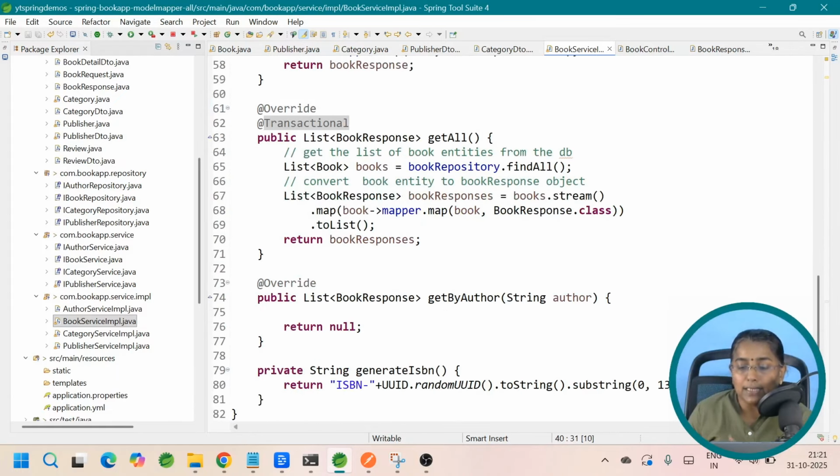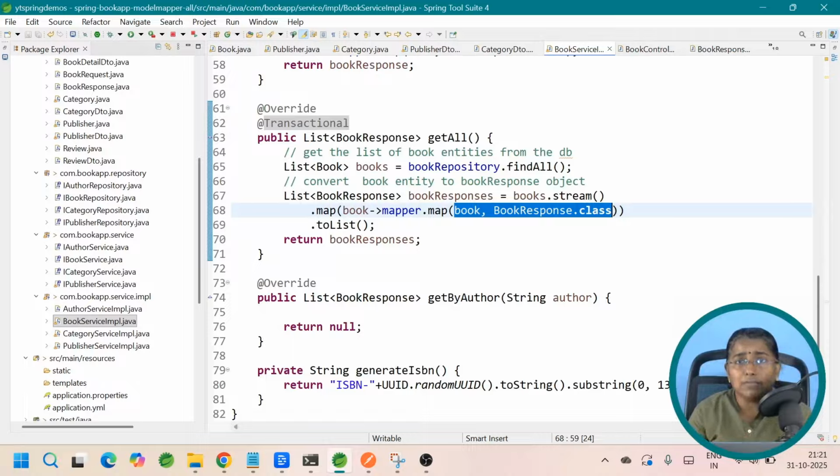Wherever you are querying, convert entity into DTO. That's it. Nothing fancy about ModelMapper. It is way too easy to use. Whether you are working with a very basic example or a class which is having relationship with multiple classes as in one-to-one, one-to-many, many-to-one, the approach is very simple. But you should be very good in working with Hibernate specific annotations, how the mapping is done. If you are able to do that, then it is an easy task.